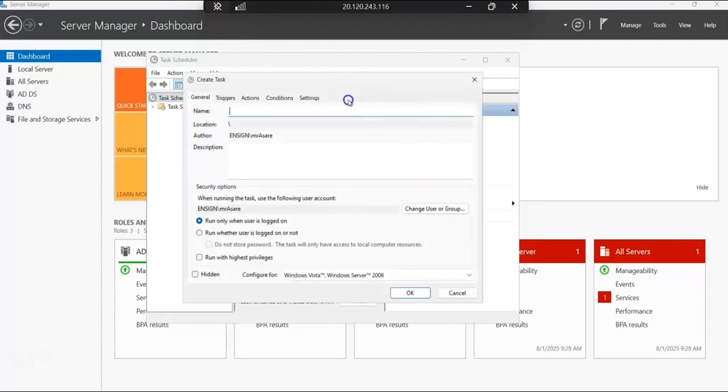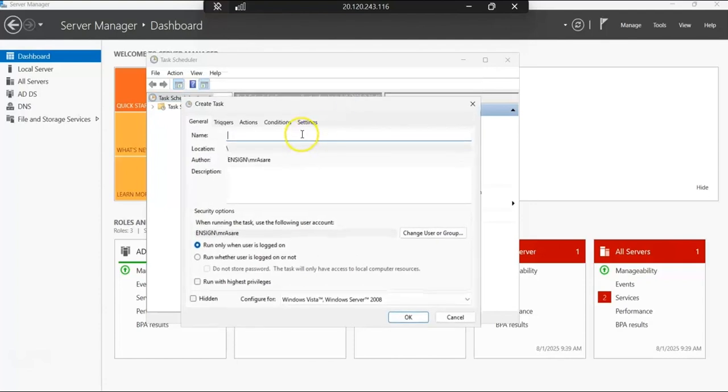My window opens up, and I want to give a name to it, so we'll make it Daily Windows Update Checker.